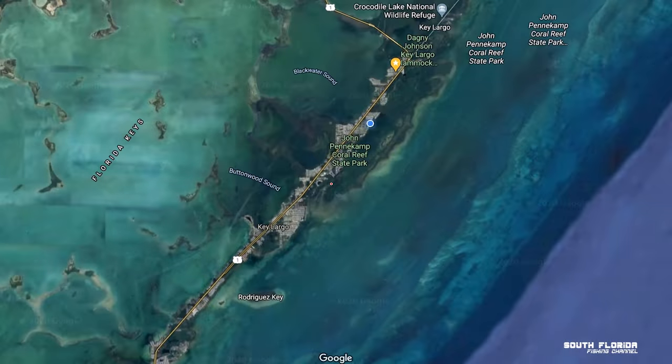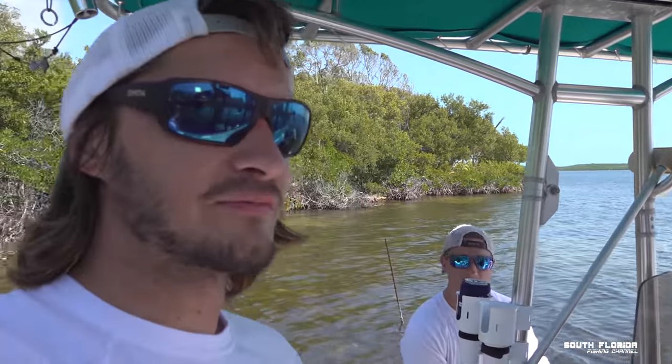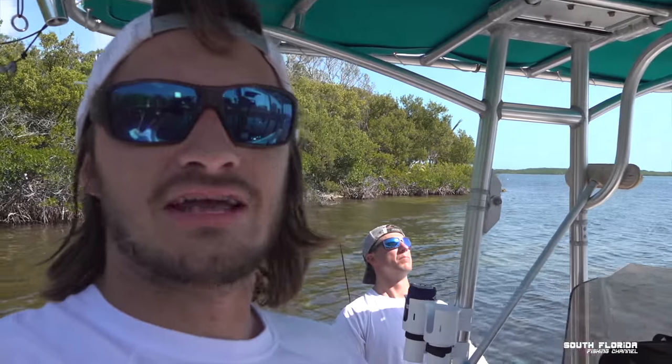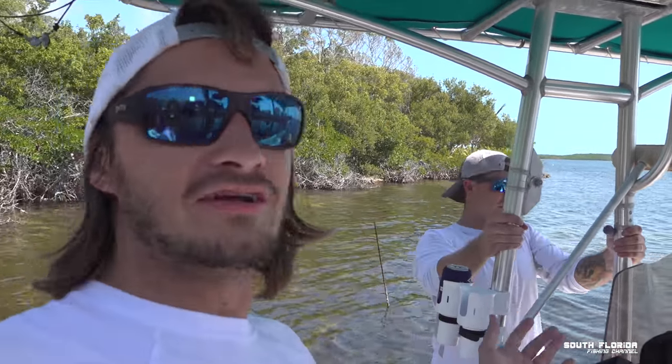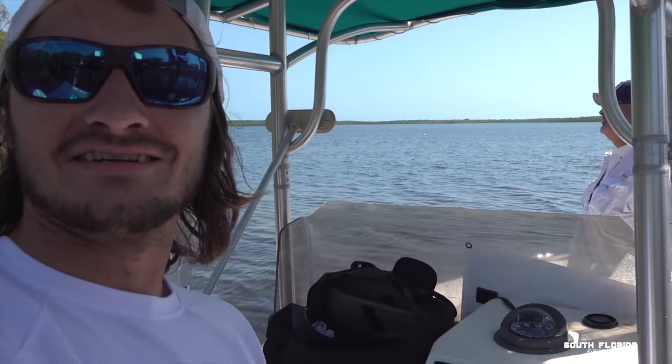We're gonna run south right out of John Pennekamp. And I'm gonna look for patch reefs between 15 and 30 feet of water. I'm gonna just look for something that looks good. I'll explain that when we get out there, but we'll anchor up, we'll chum, we'll try to catch bait, we'll throw back knocker rigs, we'll throw back free line rigs, cut ballyhoo, live ballyhoo. We're just gonna try to catch a mutton snapper. And if that doesn't work, we're gonna run out to 130 feet and we're gonna bottom drift, try to catch a mutton that way. But whatever ends up happening, I think we're gonna get a big old mutton on the boat. So yeah, let's get to it.